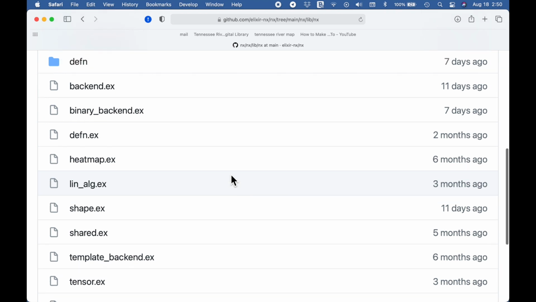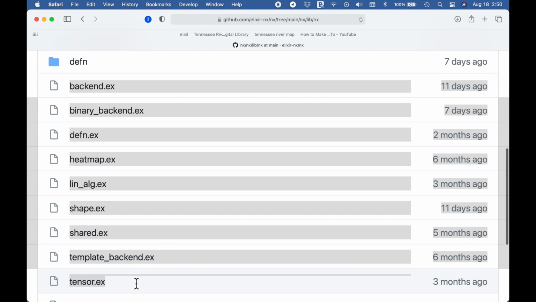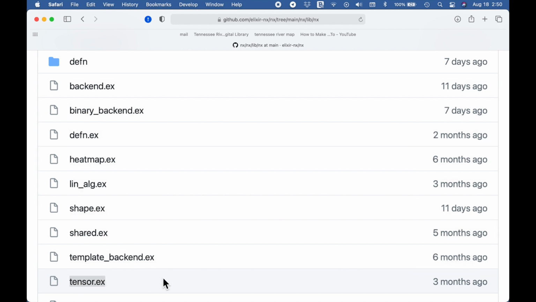So this is where we're going to spend a lot of our time in this particular session, especially in this individual tensor piece, which gives us the capability to define and work with multi-dimensional data. And next we're going to create a notebook and start to work with these individual pieces. So we're going to do that next.